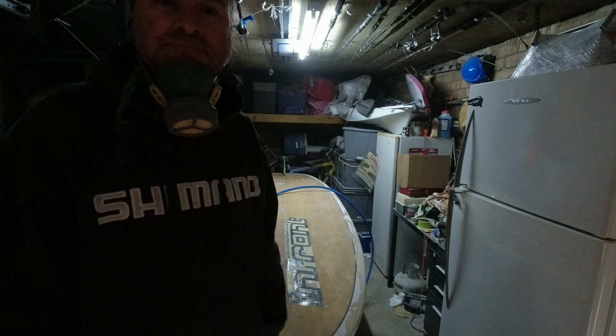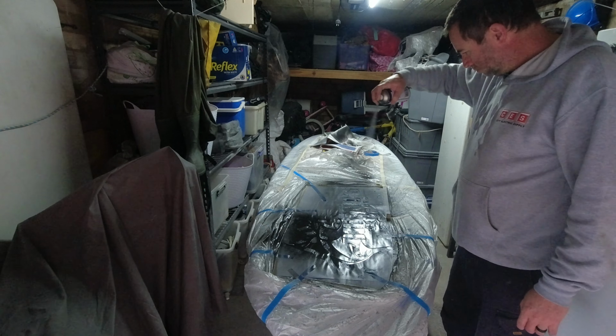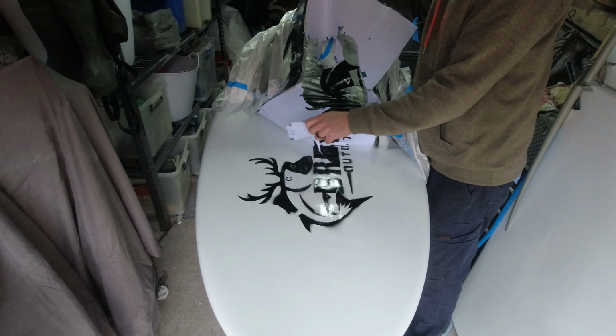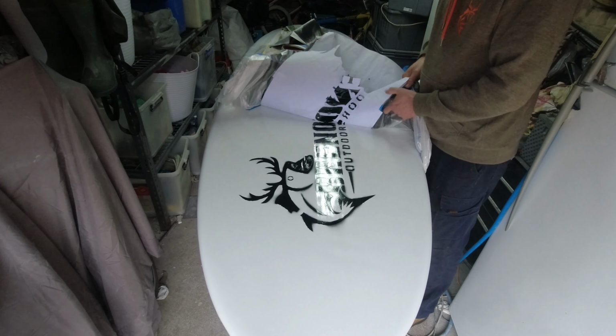Ready for painting? I painted it white, and then there was something missing. It just needed a logo on the front, so Bruno's Outdoors logo went on the front of it.